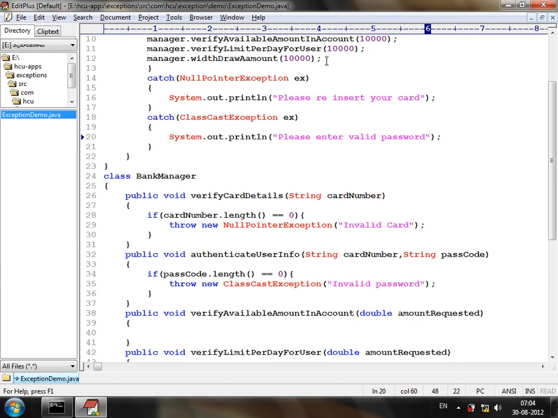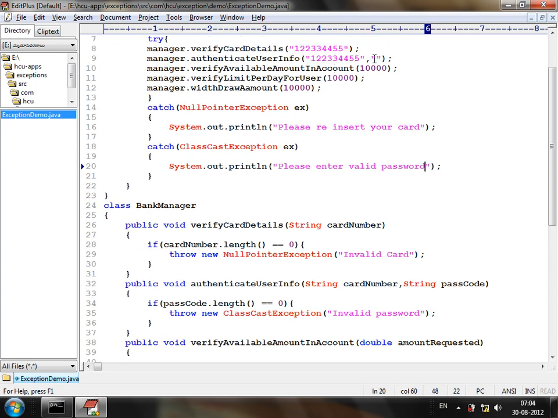If the password is invalid, I am raising a class cast exception and telling that the password is invalid. Let's consider the card is valid, but the password is invalid. Do we need to really proceed with the transaction? No. So will it proceed or block the transaction? It will block the transaction.